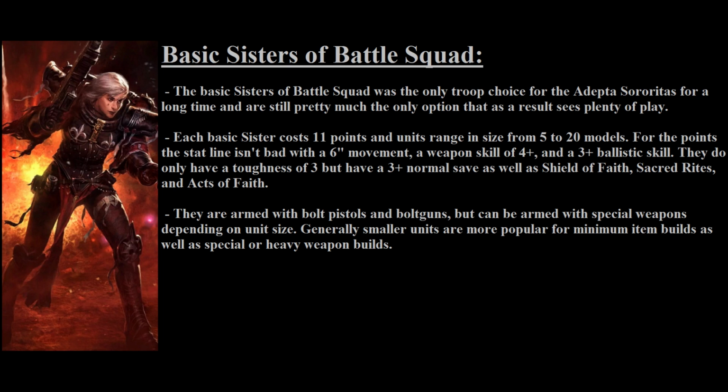Now what really makes the basic Sister Battle an interesting unit is that they have a variety of special weapons that they can carry into battle. In the event that you have a unit of 9 or less basic sisters, one of those Sisters of Battle can replace their bolt gun with 1 heavy weapon or 1 special weapon.